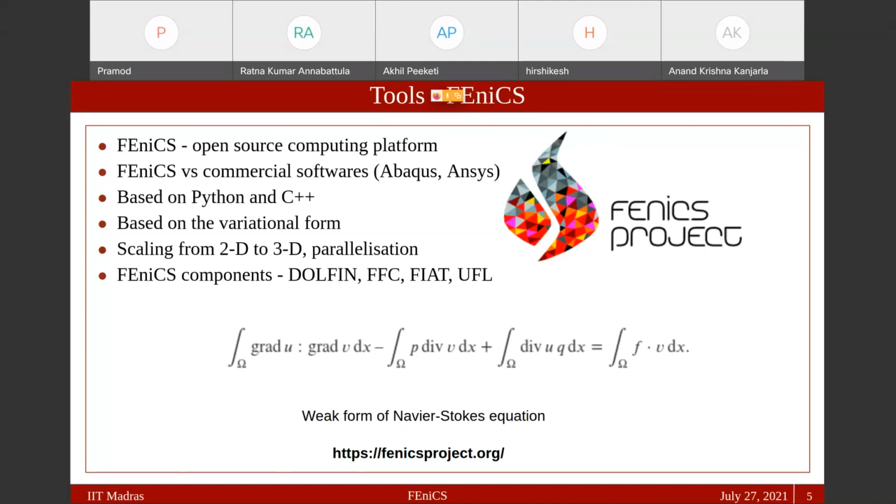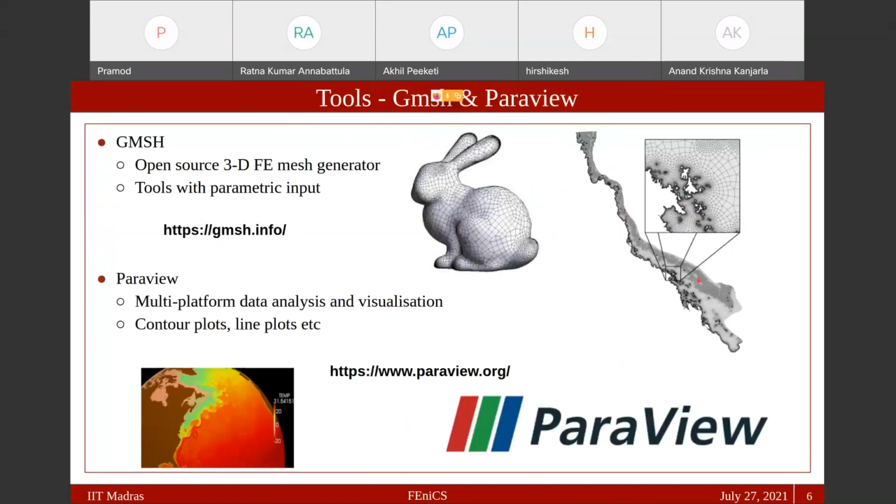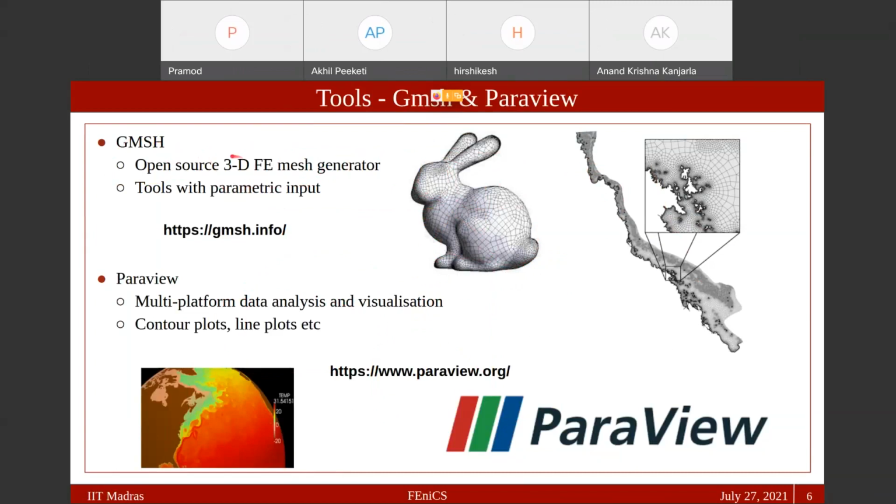So, this is a weak form. Some of the tools which we'll be using, we will not be using so extensively, but nonetheless, in advanced applications where you want to make complicated geometries and later visualize things, we'll be using Gmsh. It's again an open source FE mesh generator. It generates both in 2D and 3D.